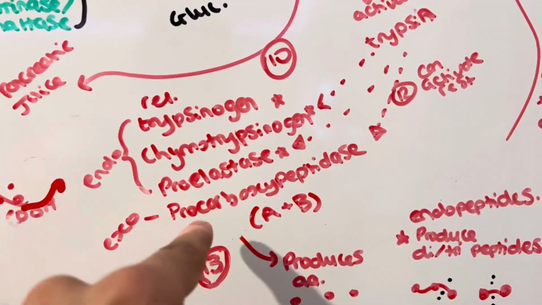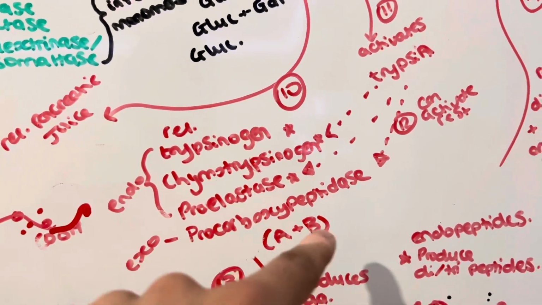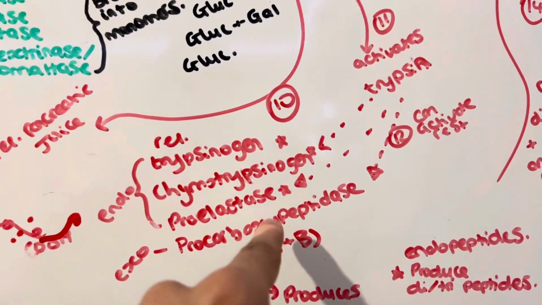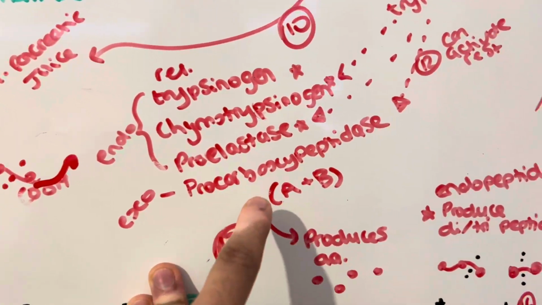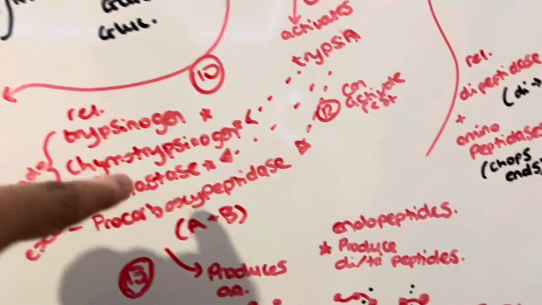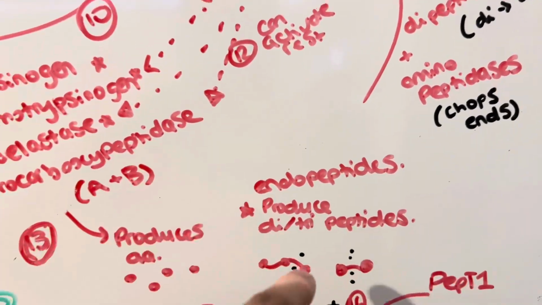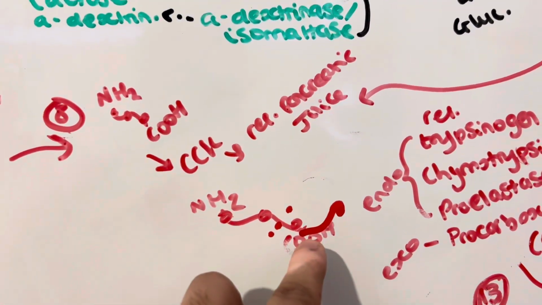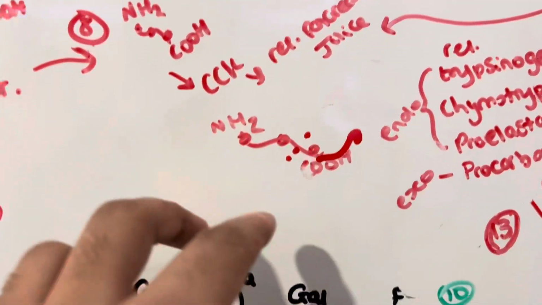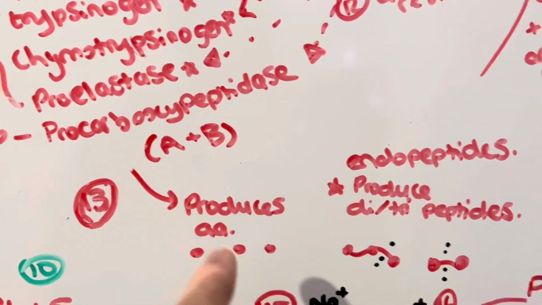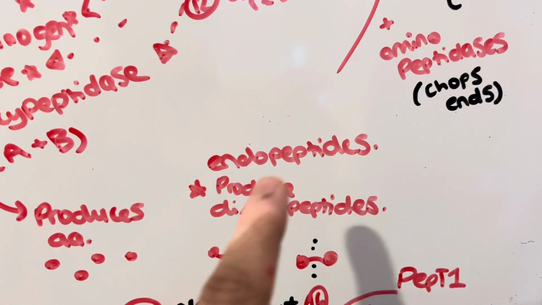Sorry, ignore, I think I said procarboxypeptidase. I'm talking about the active version of this, so we're talking about carboxypeptidase. And what that does is that produces amino acids. Now, however, we've got our endopeptidases, which will produce our di and tripeptides. Reason being is because they're cutting through the middle. So there's still, for example, if I cut through here, you've got 2 on this side, 2 on that side. So now we're over here, we're left with our amino acids, and over here we've got our dipeptides and our tripeptides.